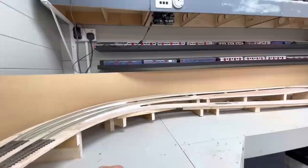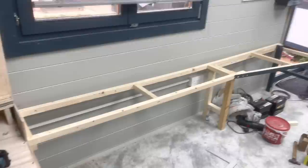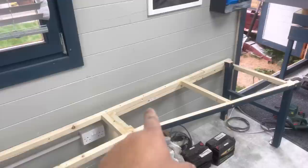All right, that's the support there sorted out now. This side I'm pretty happy with. So I've redone the legs there. They're a lot stronger now. And I've also moved them over a bit so they're out of the way of the plug socket. A couple of braces in between. Put another brace along the bottom of there, because that's in two halves, because that's one long length of wood. So it's a lot more solid now.